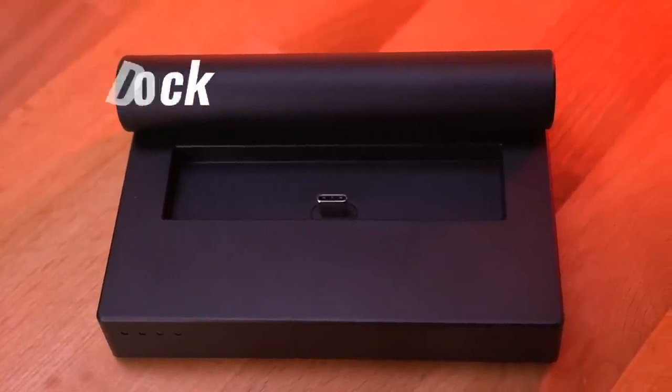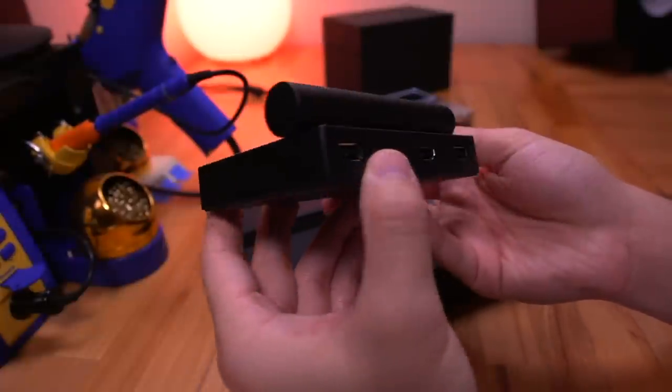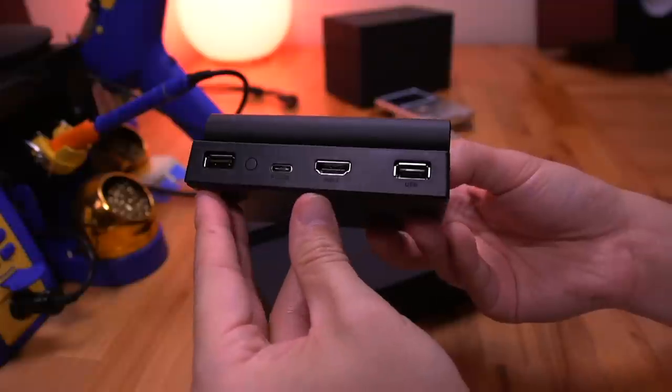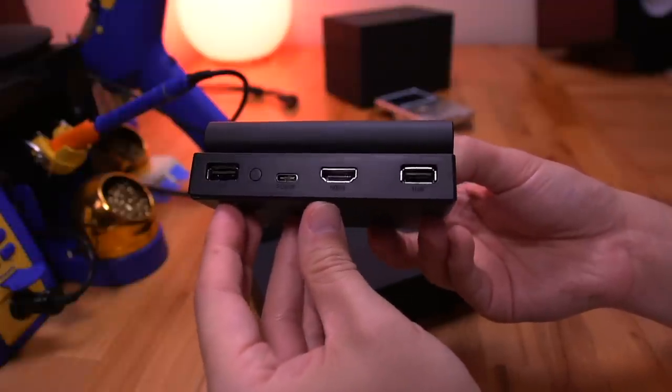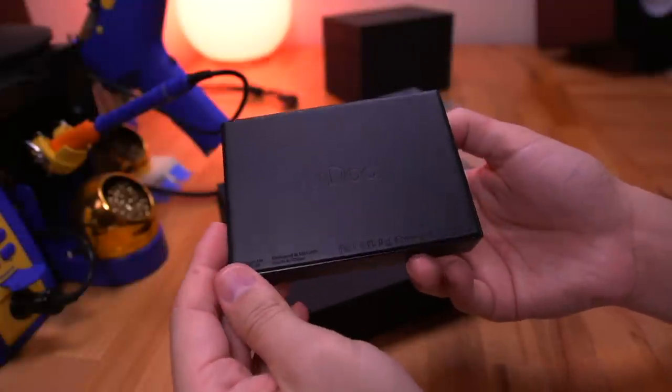However, this is also the accessory I've experienced the most issues with. But first, let's go over the good. After updating the firmware from 0.9 to 1.0, most of the issues I initially experienced have been resolved and the dock functions as it should.